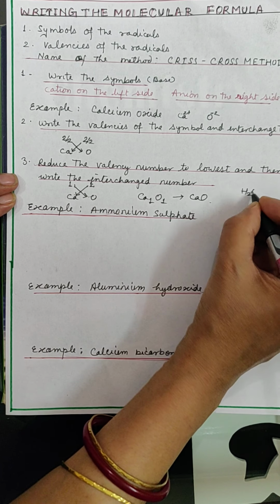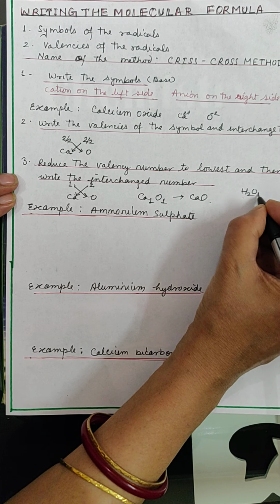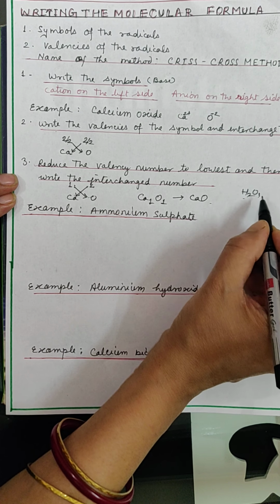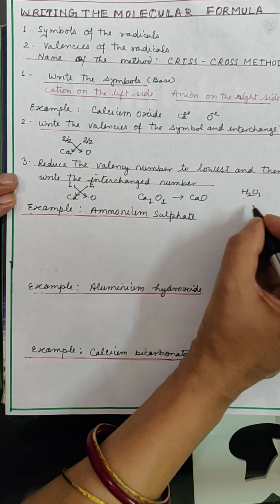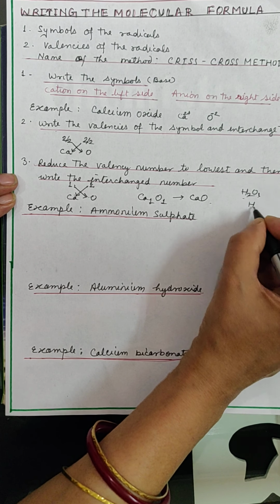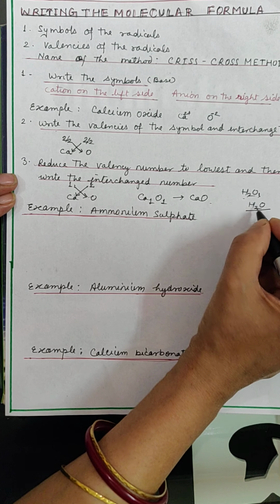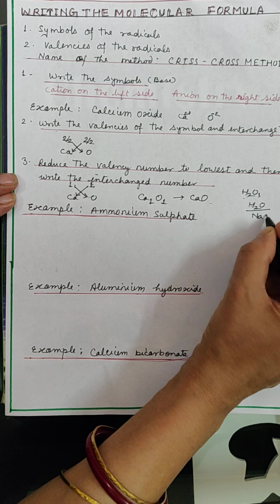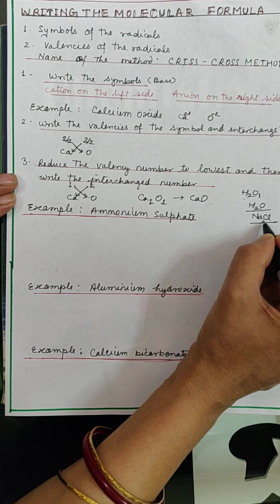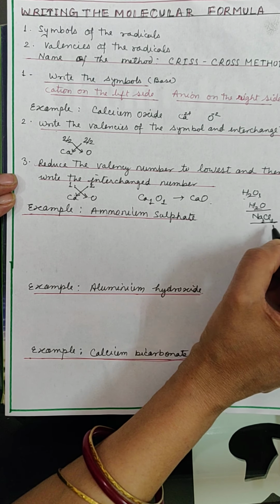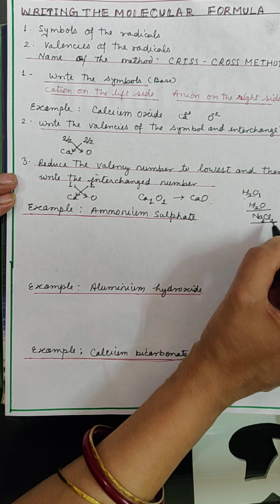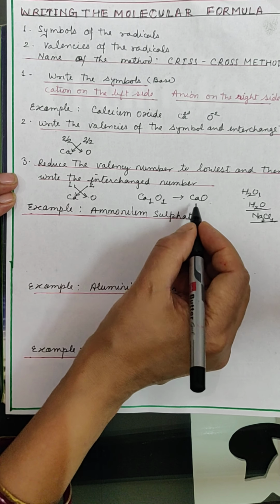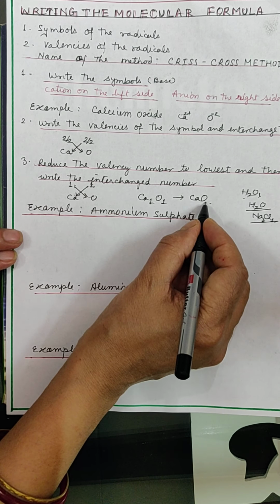Like in the formula of water, we write H2O. We don't write H2O1. Though there are 2 hydrogen atoms and 1 oxygen atom, we don't mention 1, because even if we don't write 1, it is understood that in water it is 2 atoms of hydrogen and 1 of oxygen. Similarly, in NaCl, the sodium chloride formula, we do not write Na1Cl1, because if we don't write any number, it means the number is 1. So here as well, finally the formula has come, calcium oxide.